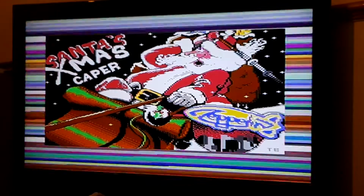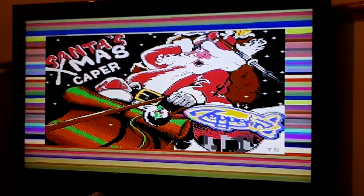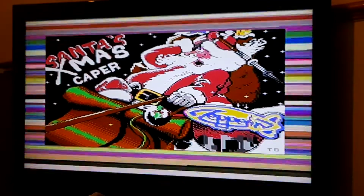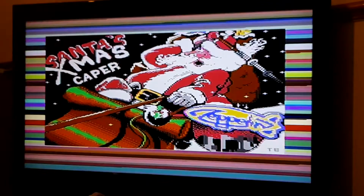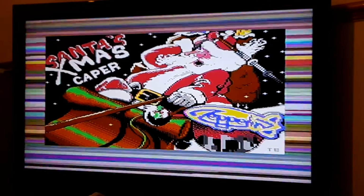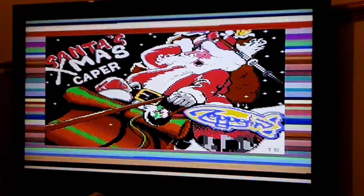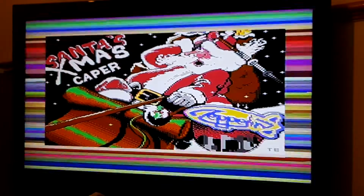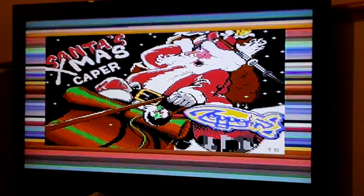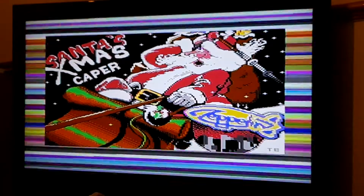Sorry, trying to fill the void, because I don't know how long this one takes to load. It could take a few minutes, it could take 10 minutes, it could take 20 minutes, it could be done in a few seconds. So the thing with Commodore games, some of them work straight away. If you get the ones that are cartridge, they pop into the back of the keyboard, they load immediately. There's no load times. But with the old tapes like this one, you gotta wait. Sometimes the game loads, you select your character, and then you gotta wait again.